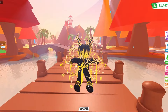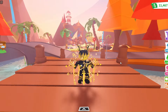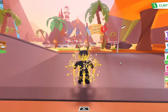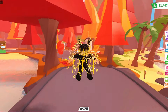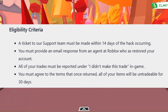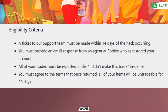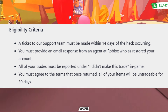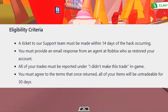Guess what? Adopt Me recently reopened their support and started giving hacked pets back. It's true. Just by doing some simple steps you can get your hacked pets back. Before I show you the steps, there are some requirements that Adopt Me have to get your hacked pets back — they are on your screen right now. So if you meet the criteria, then you are also eligible to get your hacked pets back. However, if you aren't eligible, I'm sorry you cannot get your pets back.